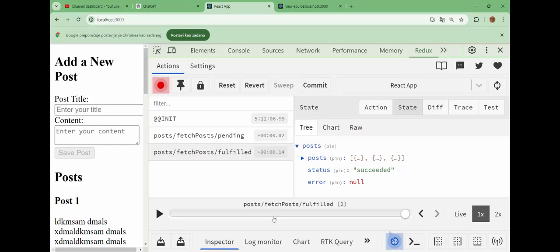Redux is a separate application. Provider connects it with our separate application, React.